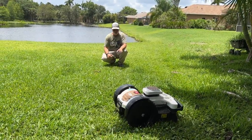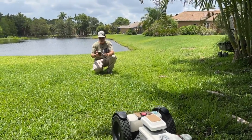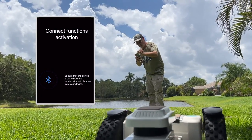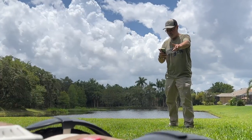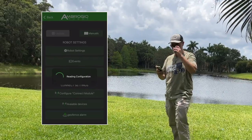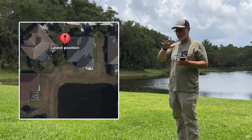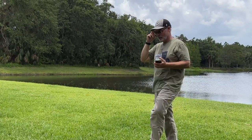What I really wanted to see was what kind of wireless function I had and how I could control this from far away. There are two things: first, you can dial directly into it through Bluetooth, which is a little slow to connect but it works; you can also use the screen on the back. You can also configure what they call the connect module, which sets up a geofence — basically, if it leaves that area an alert comes to you indicating it may have been taken away.